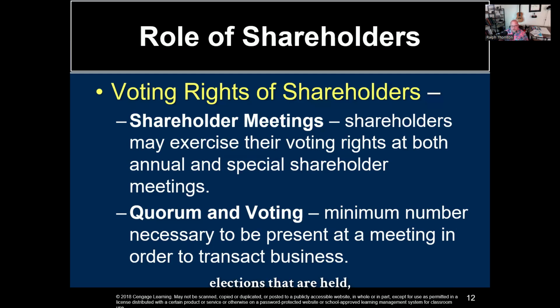There can also be special meetings to make decisions that may be required by statute for a majority of the shareholders to vote on. For the quorum and voting, however they set it up, there's going to be a minimum number set. There's going to be some type of directive as to the minimum number of shareholders that need to be present, or at least votes that need to be present. You may not have physical shareholders there, but they could have their proxies there voting for them. That minimum number could be necessary in order for anything to carry.